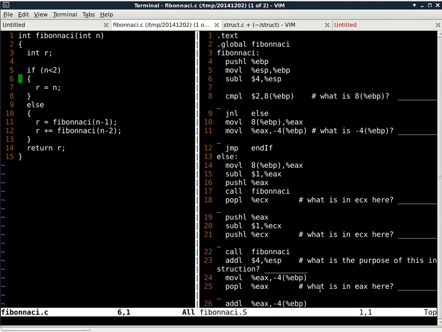And the last part: what is in EAX at this point, after the popl instruction? That one relates to the C code, so you can refer to certain constructs in the C code as well. So that's your question: 6 spots to fill in.